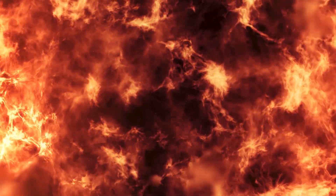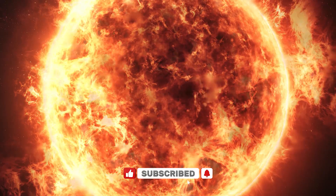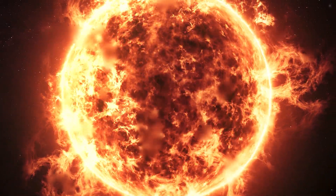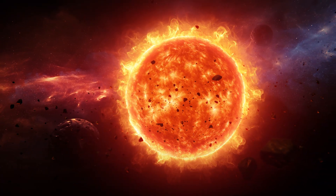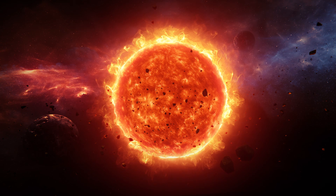After that, the Sun will eventually exhaust the hydrogen fuel in its core and begin to fuse helium. The helium fusion will cause the Sun's core to shrink and heat up while its outer layers expand and cool, causing it to appear red. At this point, the Sun has entered the red giant phase, the final stage of the Sun's life.